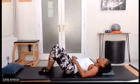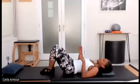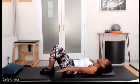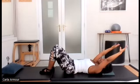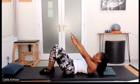Okay. So from here, we're going to go into an ab series. We're not doing the classical ab series, but a series of ab exercises. So we've obviously been working that core already. It's the same concept of connecting to your deep center, but now we're going to add some movement with that. We're going to lift those arms, head, neck, shoulders, lifting up.